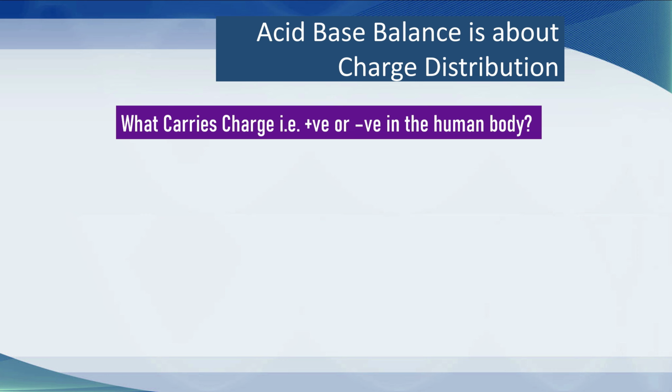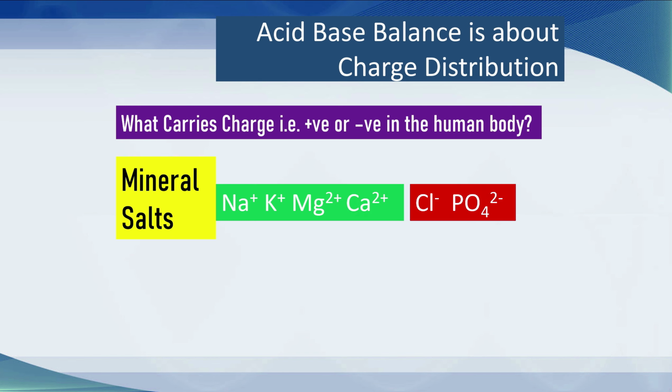The other thing that can affect the charge across water in the body are mineral salts. And generally a salt is a positive charge attached to a negative charge. So the positive side might be sodium, potassium, magnesium, or calcium, and the negative side may be chloride or phosphorus. So when you eat table salt, what you're getting is sodium and chloride stuck together. If you dissolve that salt into water, it splits into its component parts, sodium and chloride. It could be potassium chloride. It doesn't matter. Once that salt is put into water, it breaks down into its ionic particles.